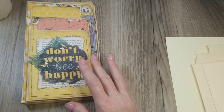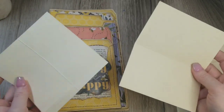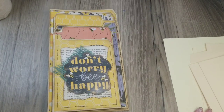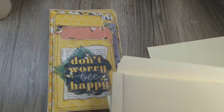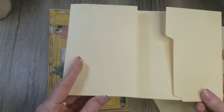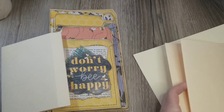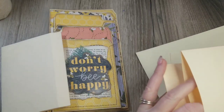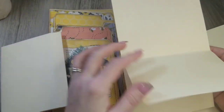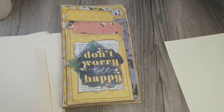Now, I don't have enough file folder left over from constructing the journal because I only had a few small pieces. We're going to use these for tags later, so I'm still hanging on to them. But I dug around in my stash. I found some used file folder pieces of other projects from whenever. So that's what I'm going to use to build my pockets out of. Here's another file folder that was cut off or something. So I'm going to use that for my pockets.